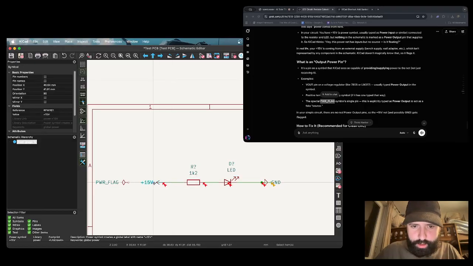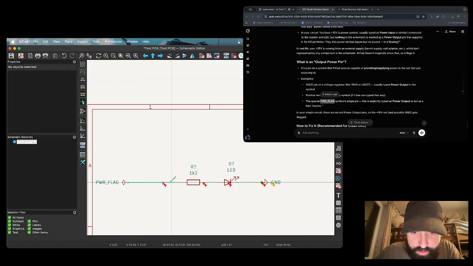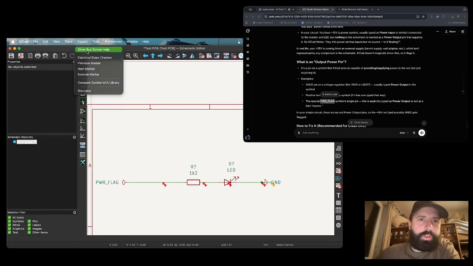No idea. Okay, then maybe just these. Can I just do this? Can I just do this? Electrical. I think I can just do this, right?